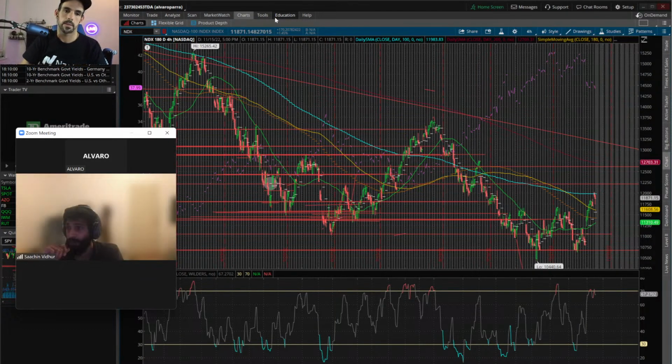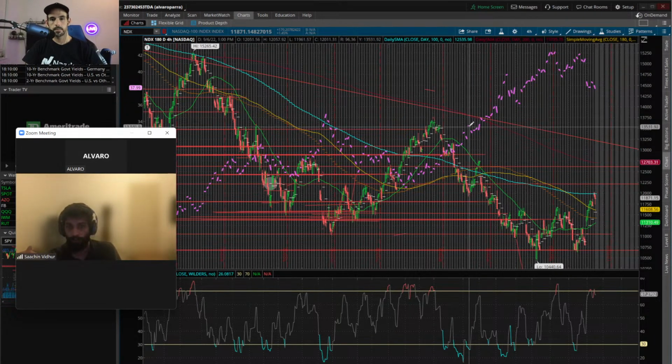Also, one more thing to notice, there are times where both treasury yields and Nasdaq rallied at the same time. Once the markets price in what the Federal Reserve is going to do, then the correlation starts to change. If you go back in the same chart, you can see there are times where both the 10-year treasury yields and the Nasdaq rallied at the same time, and there are times where they fell at the same time.